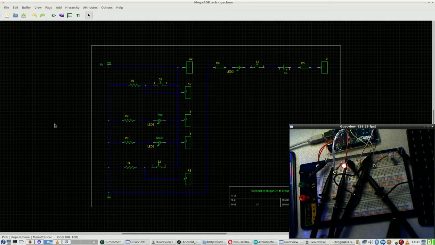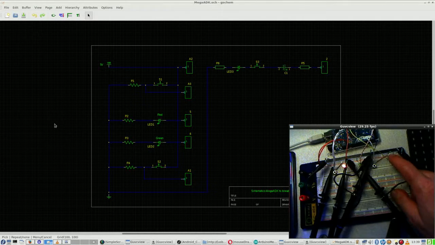Alright, it is working now. I actually had to replace the switch for some reason, and I bent the wires for the capacitor even more. So let me rest a little bit. It's just minor flashes, but it does work.